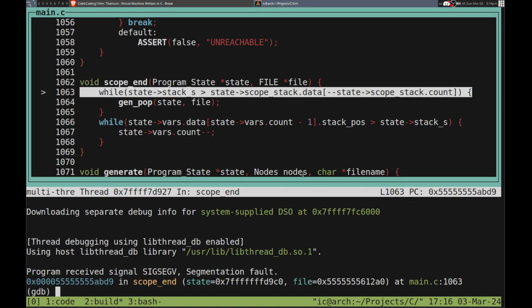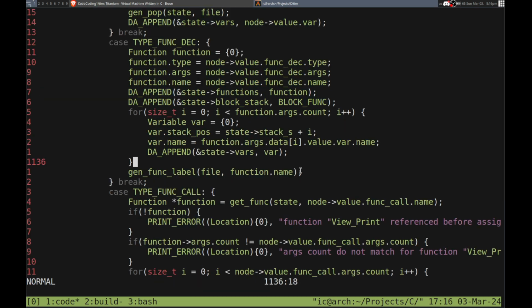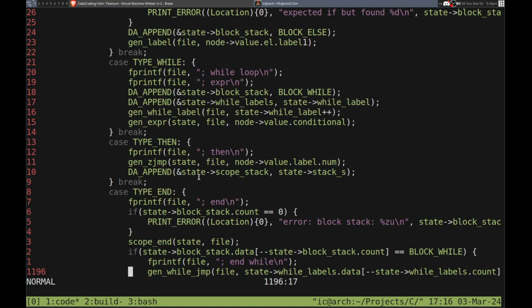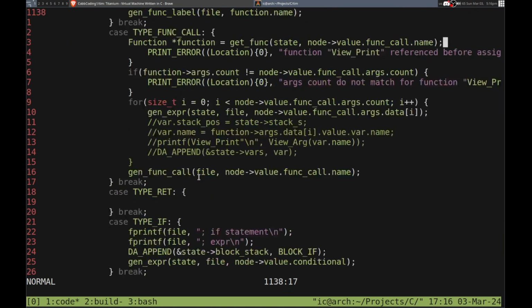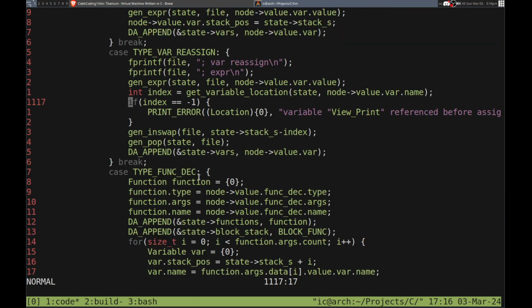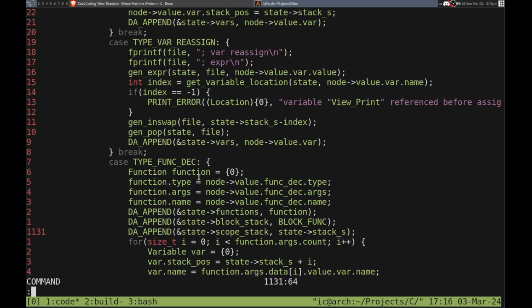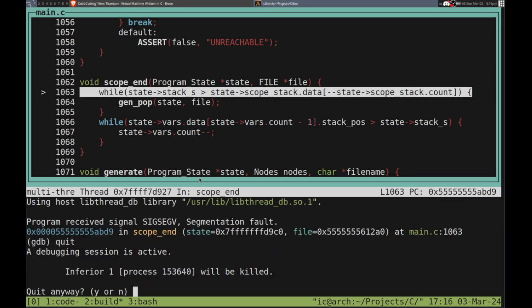So the scope end. Okay, minus scope stack. Do I need to push to the scope stack actually? Yeah, we do need to do that. So it's the same as that, the current stack size prior to all this. Yeah, so we have to set up all the things, right? Yes.